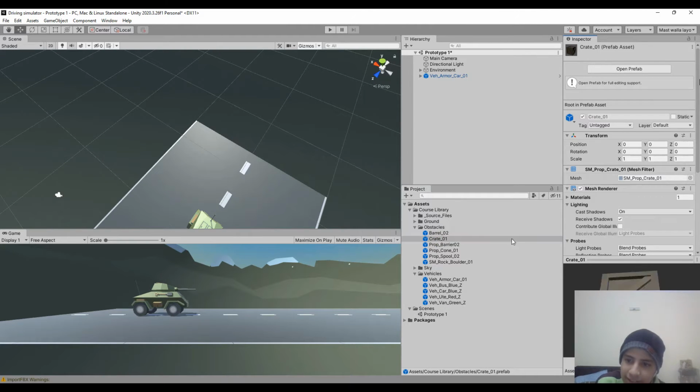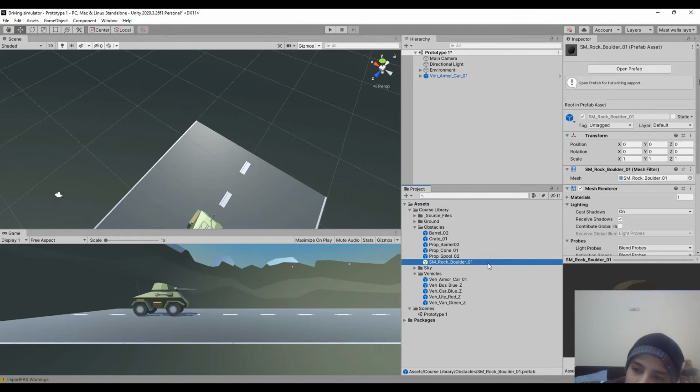There's a crane that I showed you in my map. So this is the cone that I showed you. Okay, I didn't make it so exact like this, but now you can understand. This is a rock boulder, this is a rock.